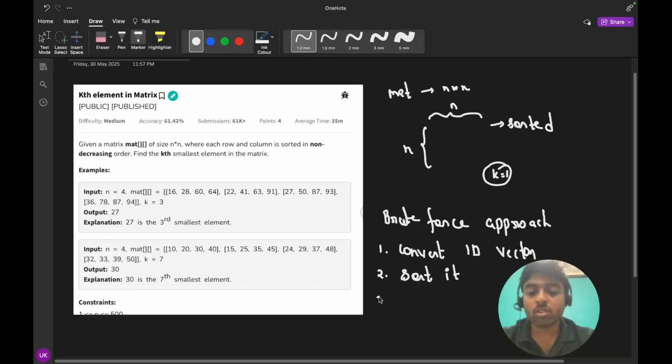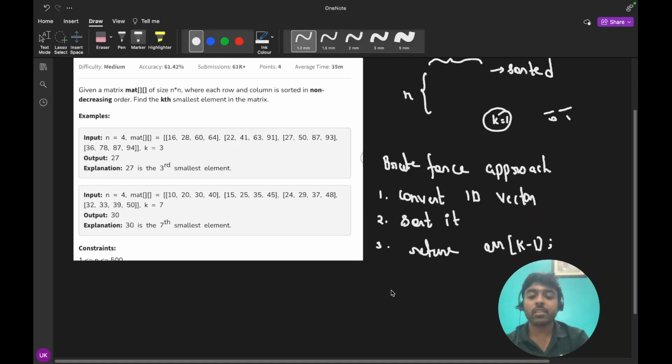If k is 1, then the 0th element will be your answer. K is 1, so, sorry, k is 2, so the 1th will be your answer. So you will just return whatever your k will be. Let's suppose arr was the 1D array, so you will return arr of k minus 1, simple.